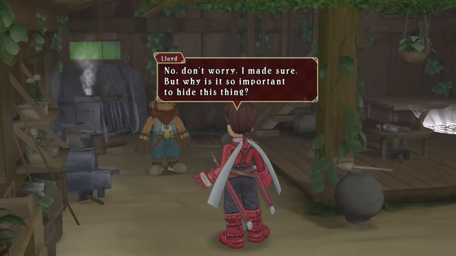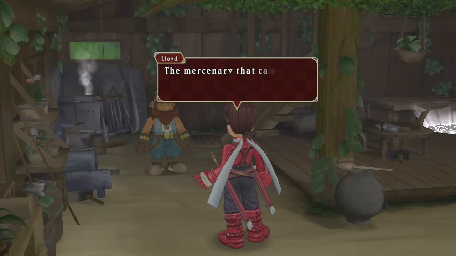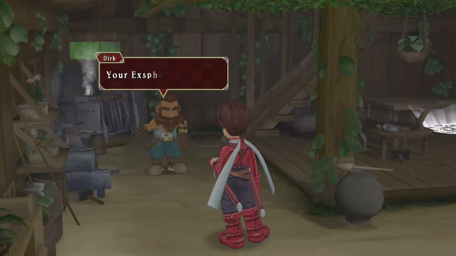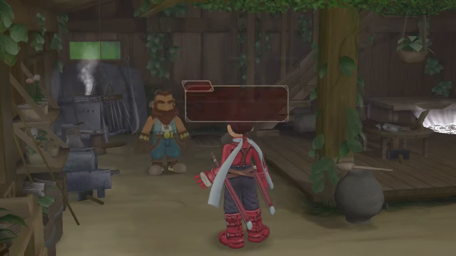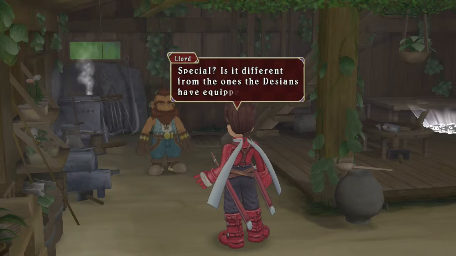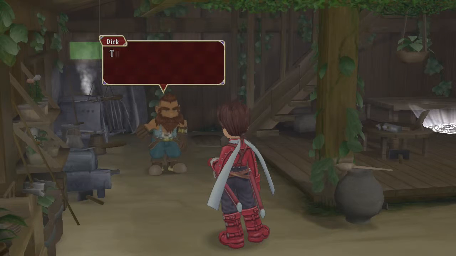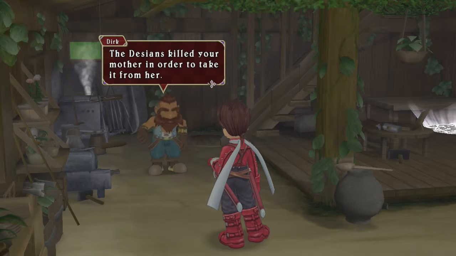But why is it so important to hide this thing? The mercenary that came to the village today wore his right out in the open. Your X-Sphere is special. Special? Is it different from the ones the Desaians have equipped? That X-Sphere is your mother's keepsake. The Desaians killed your mother in order to take it from her.